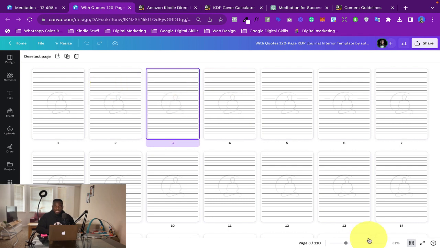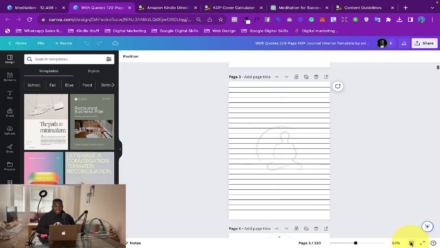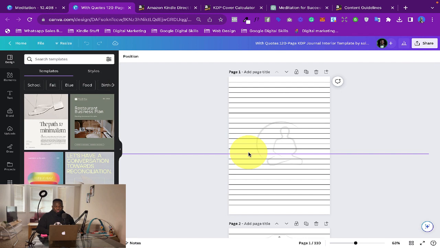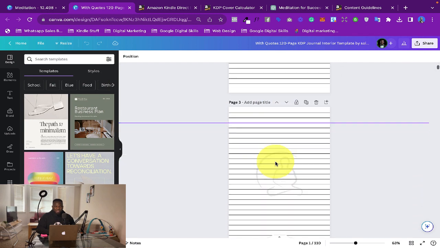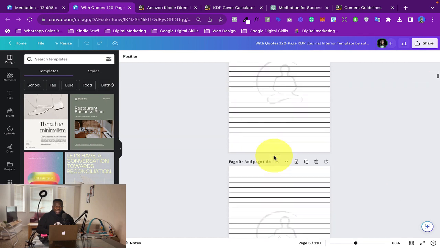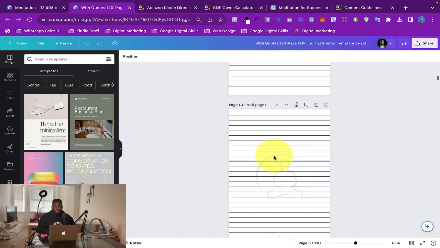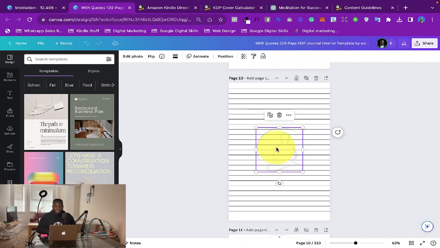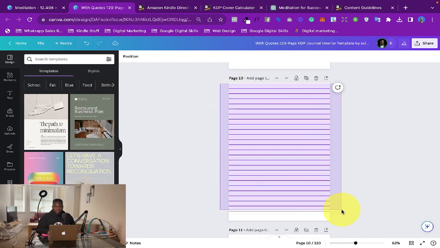Okay, so I'm just going to cancel this again, and then I will go to one of the pages. So I will just go to, say, page 10. You see this stuff that I put inside? I can decide to just delete all of this.